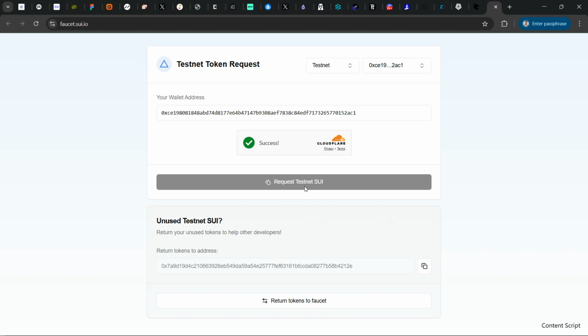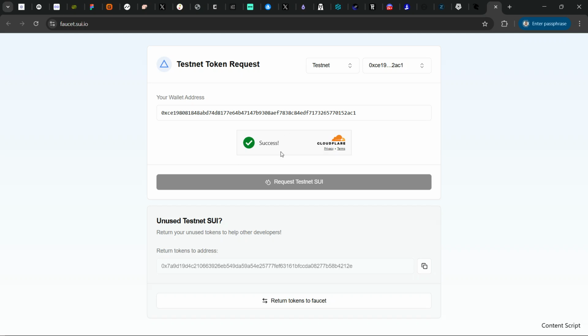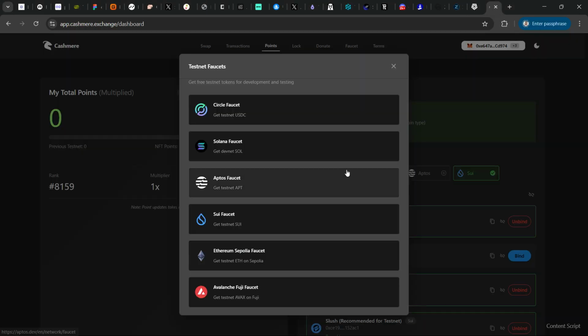So I've requested for this week. I don't know. By now it should have popped up and granted me the Sui faucet. Request is okay. Wait, guess the site's a bit buggy. Let's hope it goes now. Okay, so token requested successful. So I can close this now and go to the next.